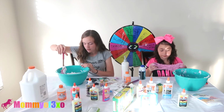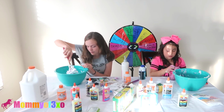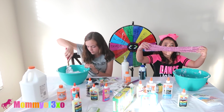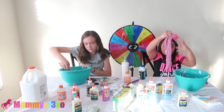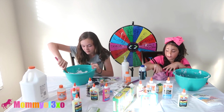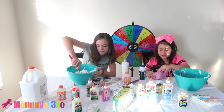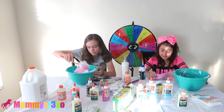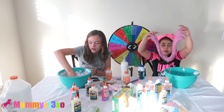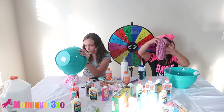Alright, so that was our last thing that we've got, and my slime is a whole mess. Sorry, so this is my slime. This is my slime. Is always the first one that comes together. Always, always. Like there wasn't a slime challenge that mine's or someone else's came together first. Right. This is what mine looks like. I'm gonna take mine out now because it's pretty put together. I just need to knead it a little more.